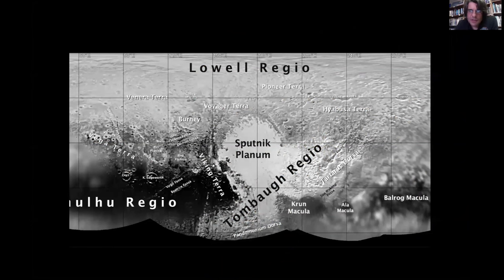Here is a special place-name map for Pluto — a bunch of the regions we've currently identified as geologically interesting, and we've given them names. There was an international web campaign a few years ago where we were collecting names worldwide for various categories, including famous travelers and famous explorers. You can see places like Voyager, Hayabusa, and Pioneer — those were great explorers and instruments sent out into space in the past.